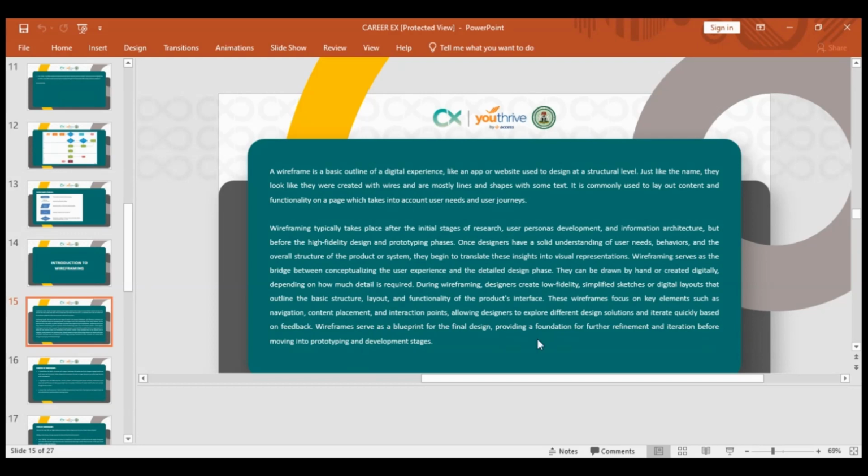Okay, they can be drawn by hand. You can draw your wireframe with paper and pencil, or you can use FigJam to come up with your wireframing. So wireframing can be drawn by hand or created digitally, depending on how much detail is required. Let's say you just want to work on a very simple website where you just have to know about a particular business. You don't need to stress yourself using digital tools, but you can.